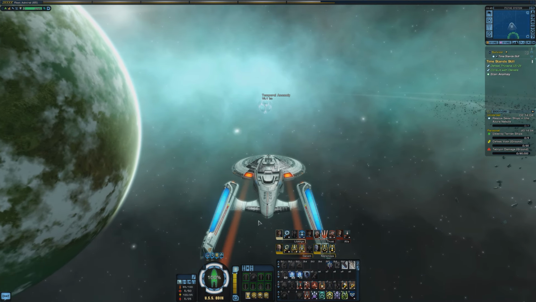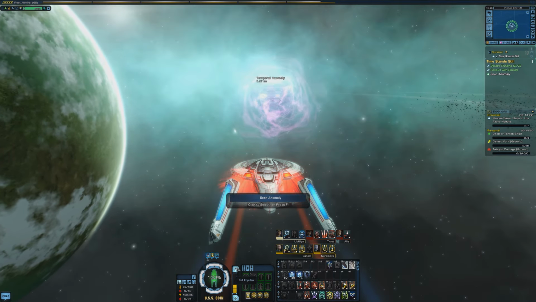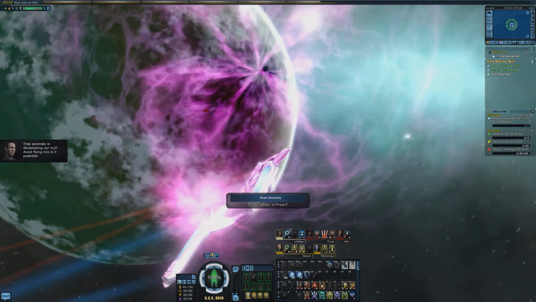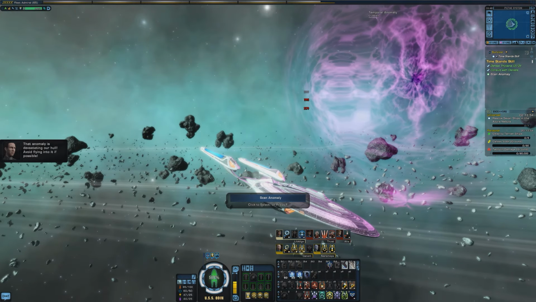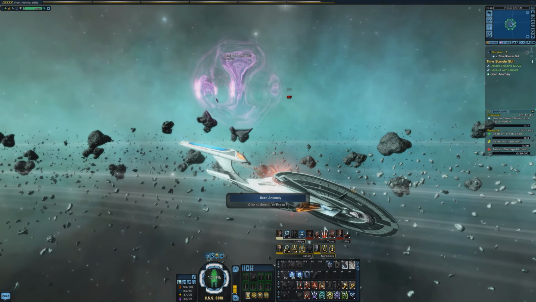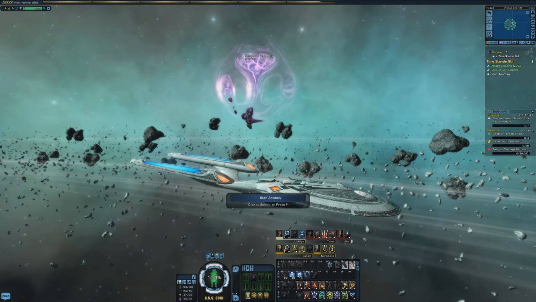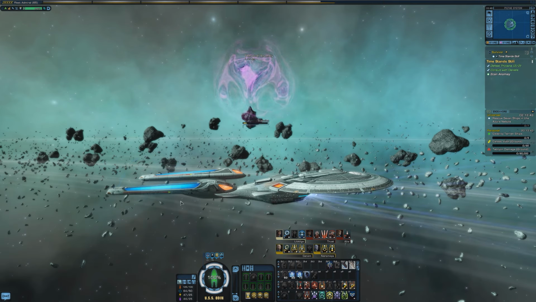And no Tholians defending this one. That anomaly is devastating our hull. Avoid flying into it if possible. Yep, sorry. I kind of expected the ship to stop a little faster, although, to be honest, our hull regen is roughly equal to the damage it was doing.